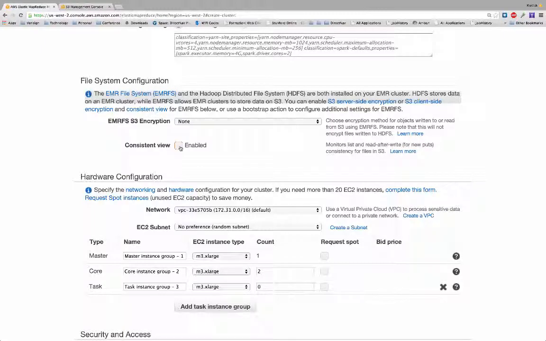When it's enabled, what you're really saying is that when the AWS EMR cluster writes output into the S3, it should write in a consistent fashion. Usually it is non-consistent, which means when it writes, the file will be visible even before the write completes. In this case, you're saying you want the AWS EMR system to write the file out, and only when the complete file is written out do you want it to be made visible for others to read. That's the idea.